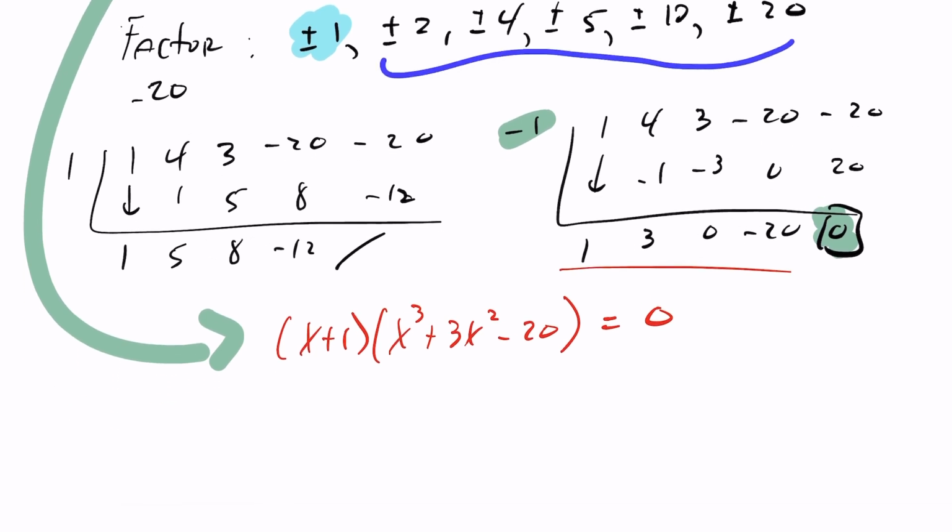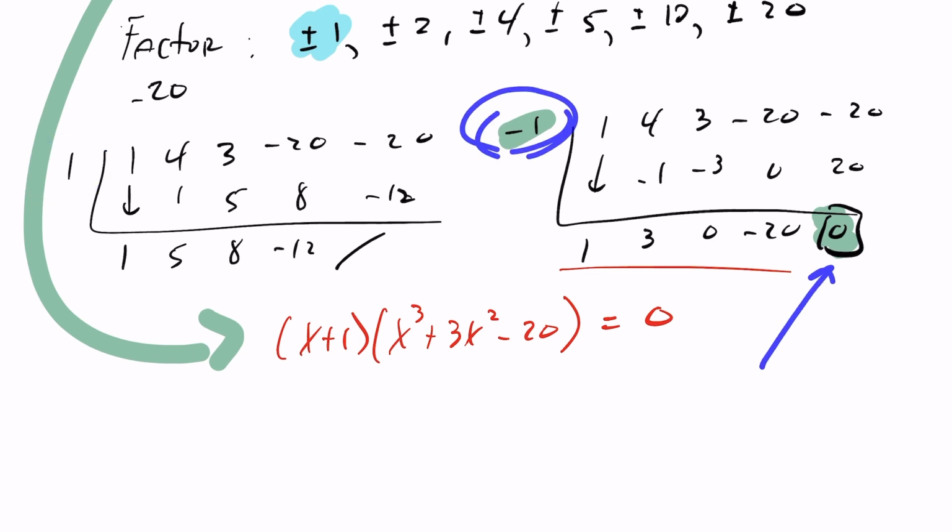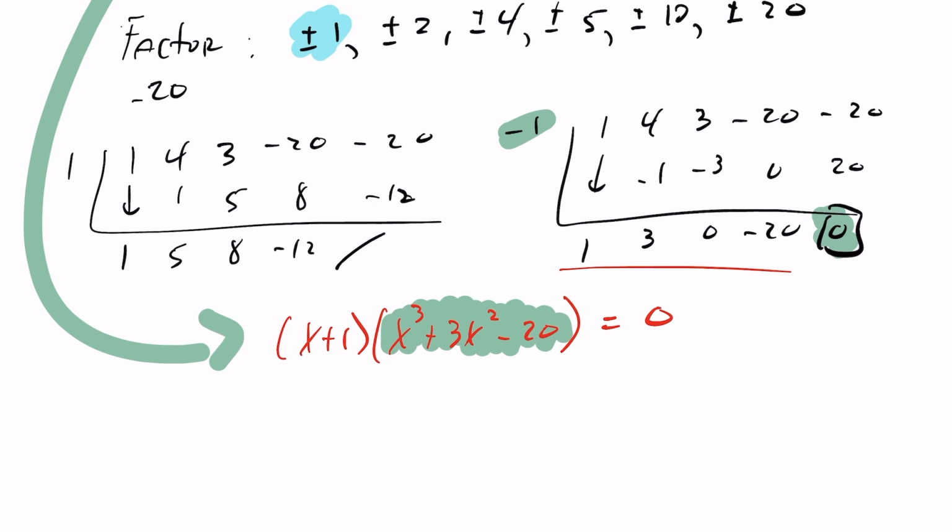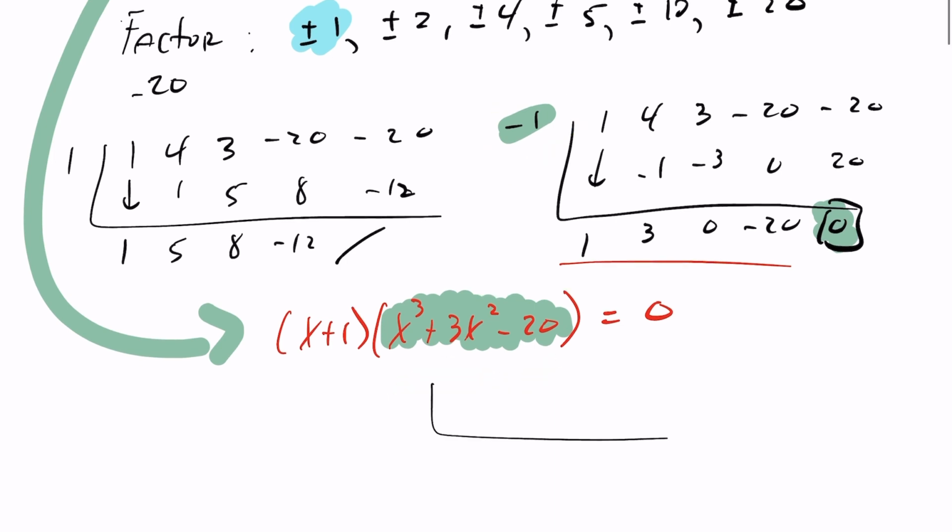Okay, so we still can continue, right? I have not even tried these other ones here. Now I checked it at 1, it was no good. I checked at minus 1, it was a root. I should actually check it again. So again, we're focusing our attention now on this lower degree polynomial, but its roots are just subsets of these roots here. So if I have a root at minus 1, it could be a double root at minus 1, so I should double check it. Do synthetic division at minus 1 here. And don't forget, when there is no variable in that spot, you put a 0. So as I go through this and do my synthetic division, I see I do not get a remainder of 0. So there was only the single root at minus 1.